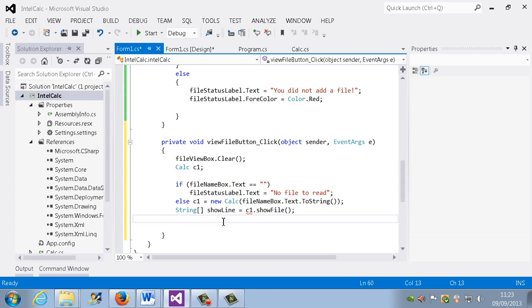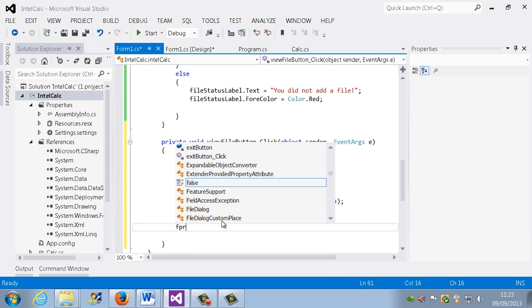So just to get into it now, we're going to do pretty much what we did previously. We're going to use a for loop again, and this time it's going to read the lines one by one and insert them in sequence inside the text box.